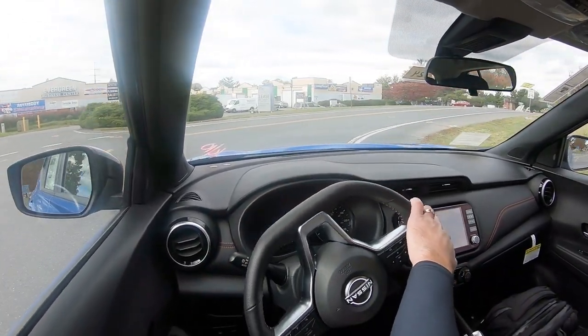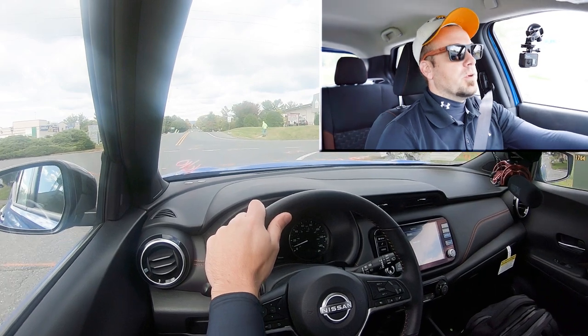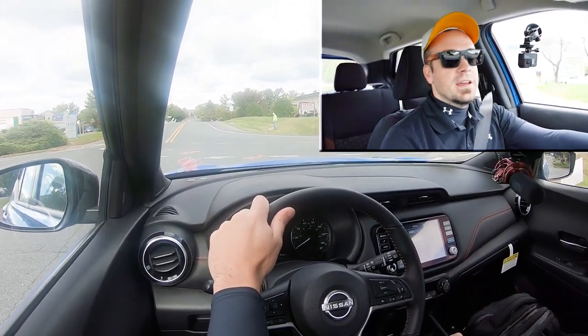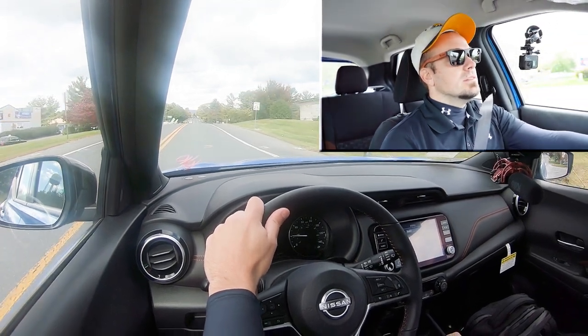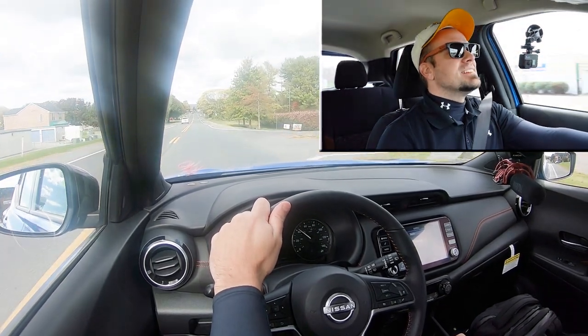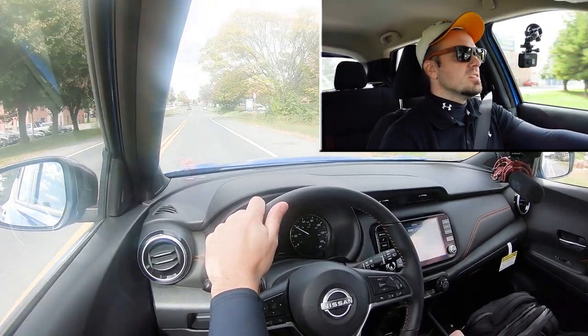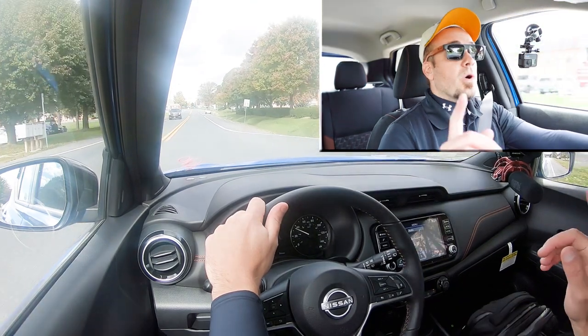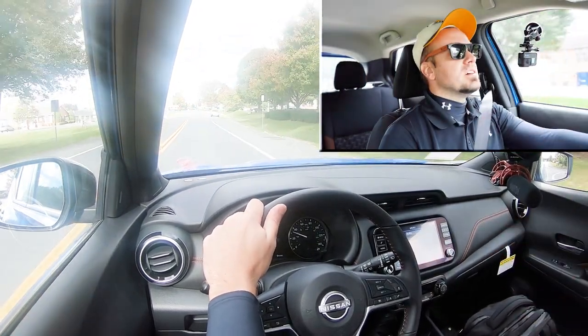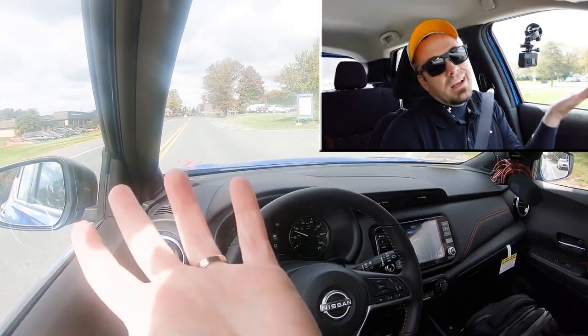Let's go ahead and put this thing to the test and see how quickly we can get the 2023 Nissan Kicks up to speed. I've engaged the hidden sport mode — it's actually displaying a little 'S' on the gauges. Not a bad initial kick, but this thing is not the quickest. It's to be expected — you shouldn't have any issues merging onto the highway. That said, it is one of the slower cars I've driven in a while. But with sport mode it's a quick push of a button for a little extra power.